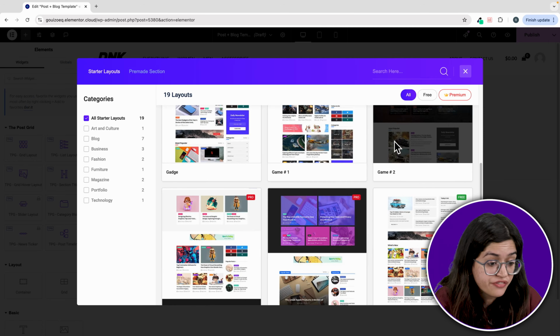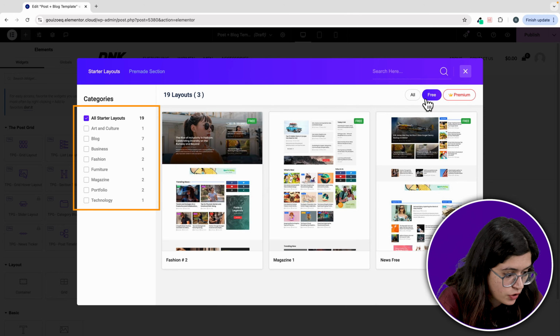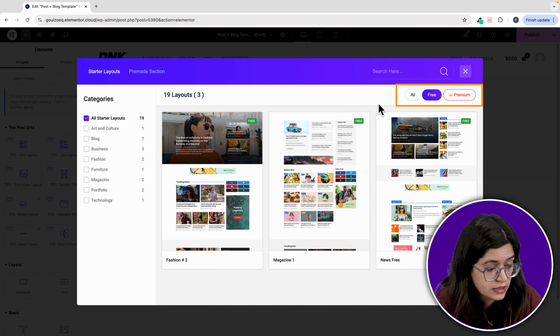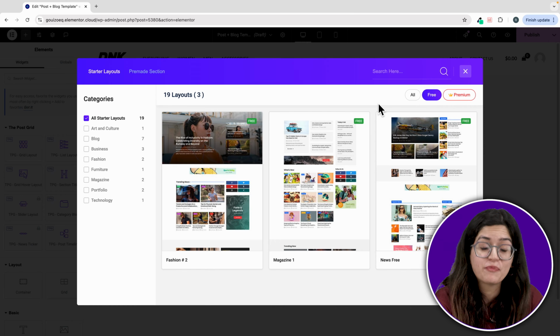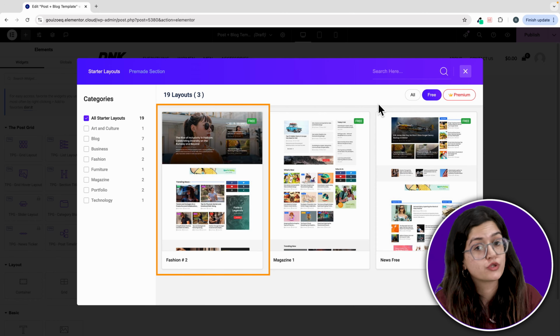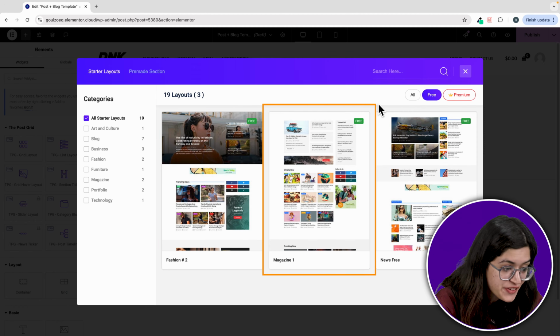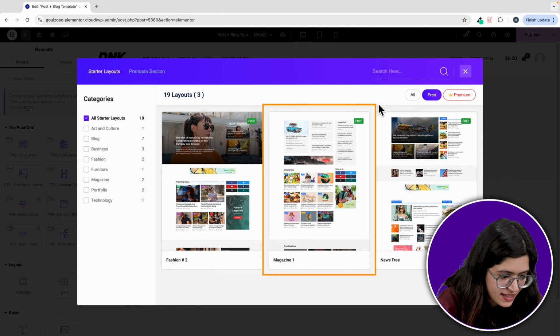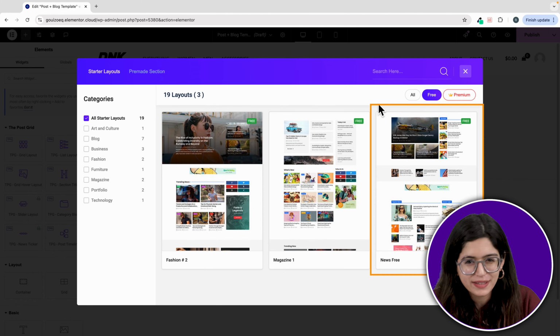From there, you can filter categories on the left based on your business type and use the top tab to view free templates. The designs are surprisingly good, pretty aesthetic and well structured. These are full page templates, so let's quickly explore them. Here is one with more visual content which I like. Another one leans towards a grid design with evenly sized sections. The last one feels like a mix of both the designs.